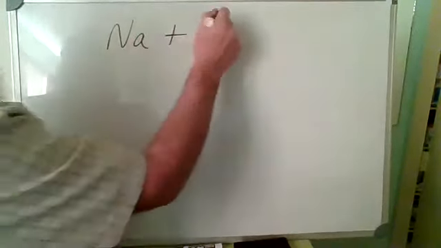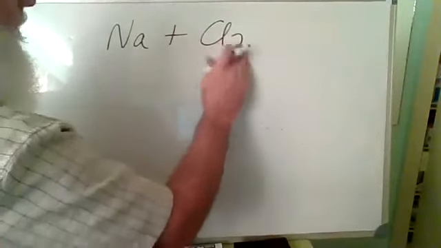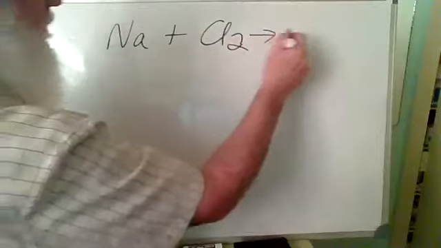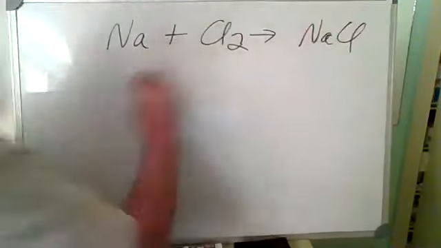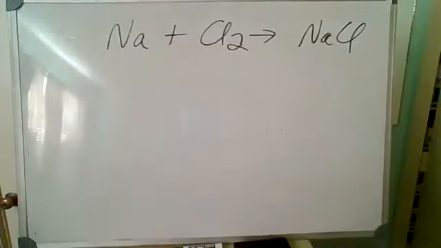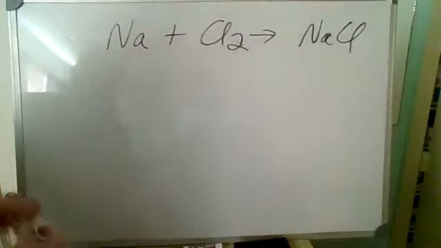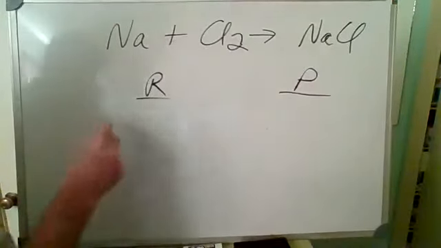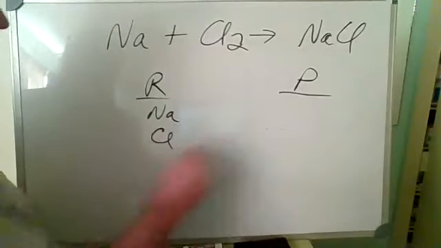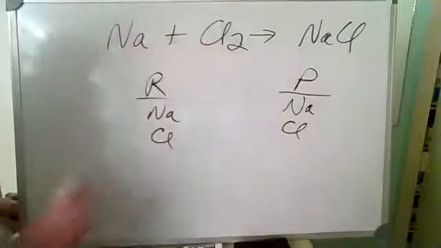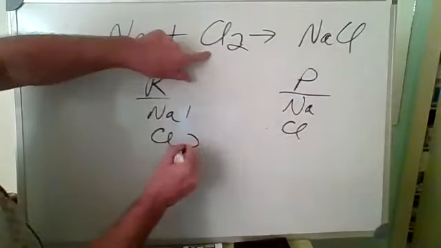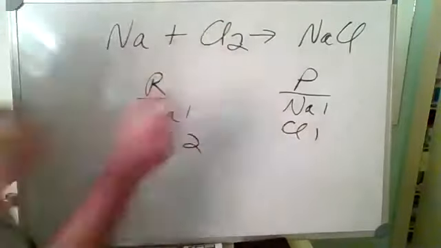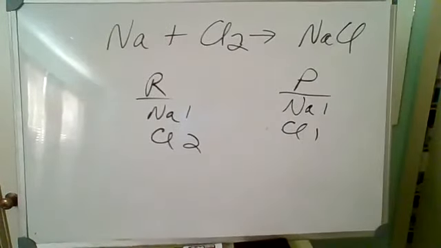Let's do another synthesis reaction. This is going to be a nice, easy one, but I'm going to use it to demonstrate this other type of reaction. We're combining sodium metal with chlorine gas to give us sodium chloride. They get harder, and we'll progress to some harder ones. Here I have sodium and chlorine. Copy them in the same order on both sides. Here I have one sodium and two chlorines. Here I have one sodium and one chlorine.